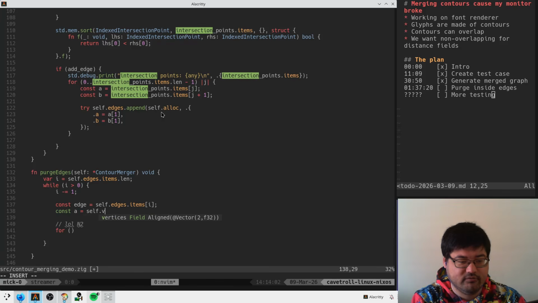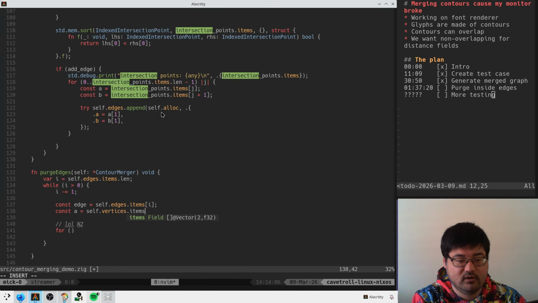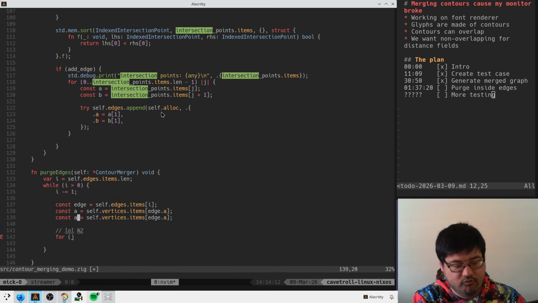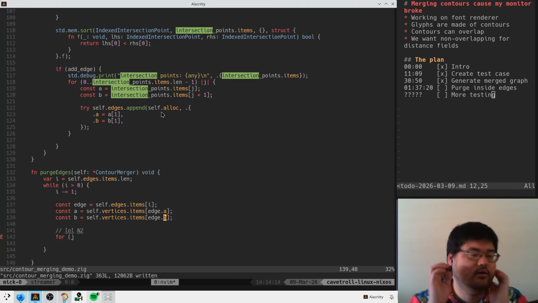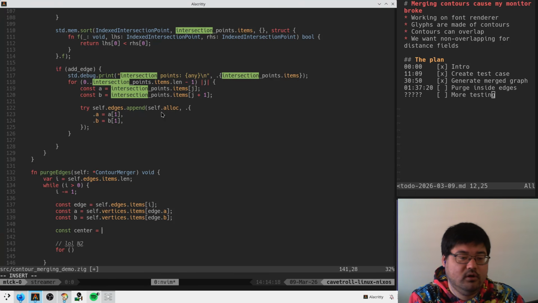So it's vertices at edge A, and then we have B is this. Okay. So the center is (A + B) / 2.